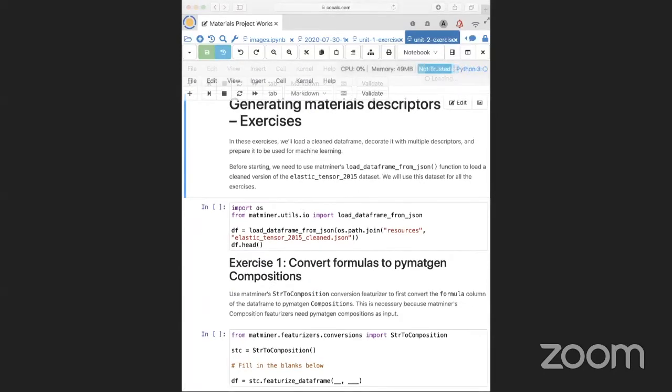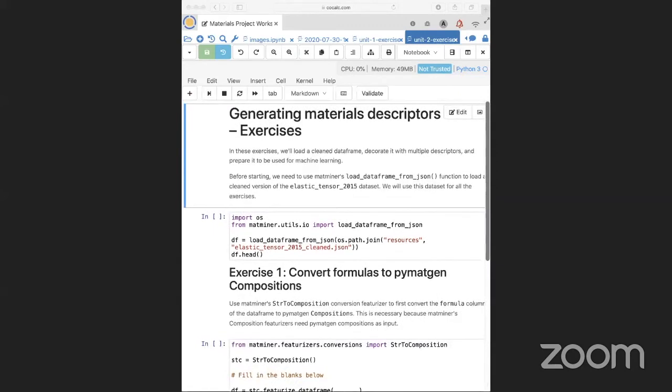So I just want to respond to a question which was asked in the Slack. And that is, how powerful are these weight fractional features that I just mentioned? So can they describe all kinds of properties, or do they perform well on target properties? The thing which I definitely should have mentioned is that was just one example of one of the more basic features that we have implemented in MapMiner. MapMiner actually includes thousands of different features based on featureizing many different objects.